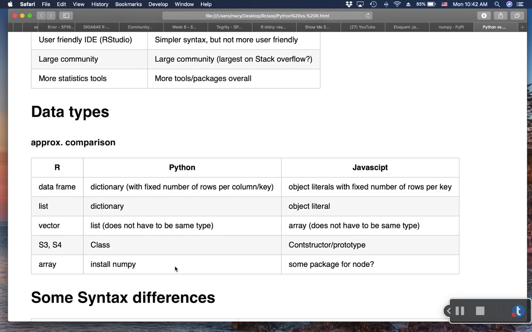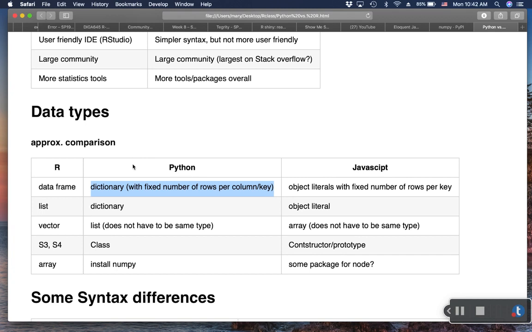And then I just want to compare some of the data types across 3 languages that have been talked about in our program, just so it might help a little bit when getting to Python with any confusion between the different data types. But this is kind of an approximation of the comparison. They're not all exactly equal. I just wanted to show what data types might be considered equivalent to the R data structures.